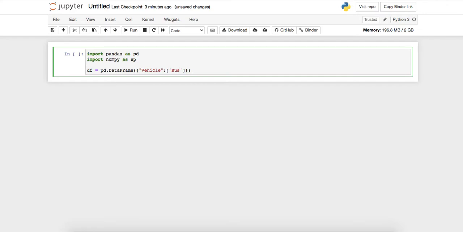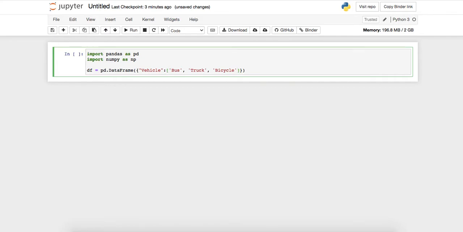This is going to be the first row. The second row is going to be truck, again another type of vehicle. And the third one is going to be bicycle. Again, we're just trying to build an example here to show how we want to handle this database.